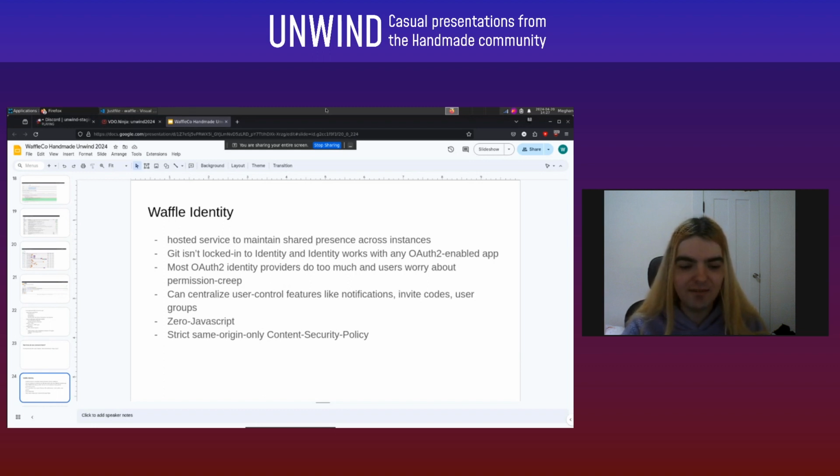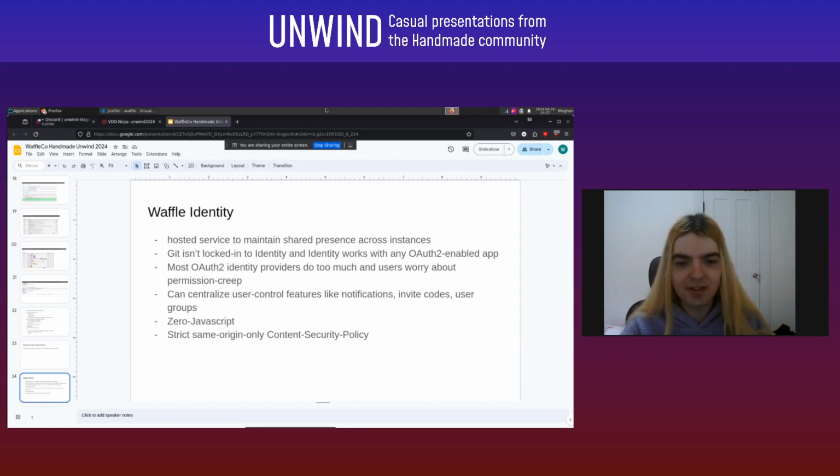But as a user, when you come into a new application, it's very natural to be worried that you don't want to give them access to your entire Google account or your entire Facebook account or whatnot. So this is very slimmed down, it's only identity.